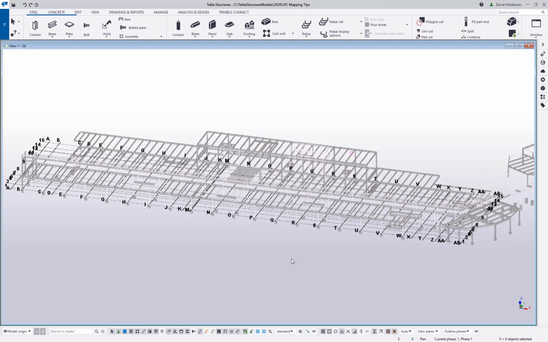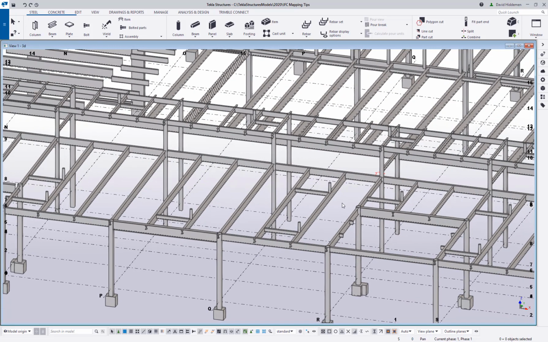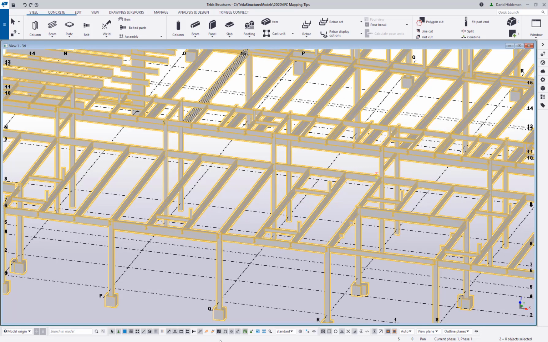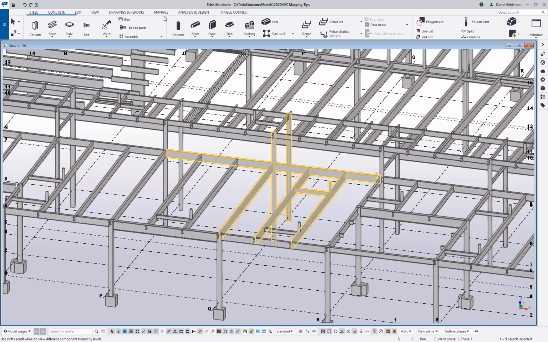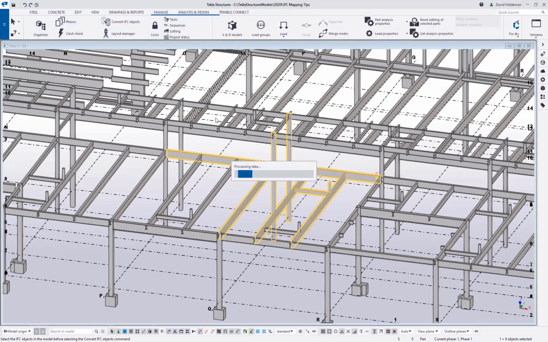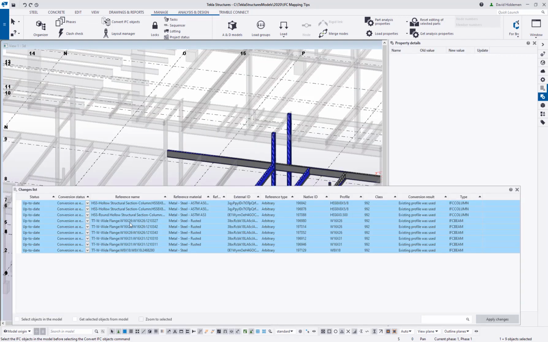Now here I have a sample model, comes from another software, happens to rhyme with Schmevit, and when you bring it in, it looks like a model, everything looks great. And if I were to convert some of these parts, let me go ahead and select just a few of them, like I've done in another video, Tekla has no problem identifying the shape of these parts. It's looking at that and comparing it to our shape catalog, and apparently the shapes in the source software look exactly like the shape name in our software, so Tekla can go ahead and make the conversion.